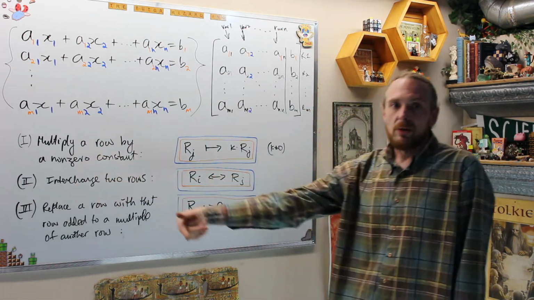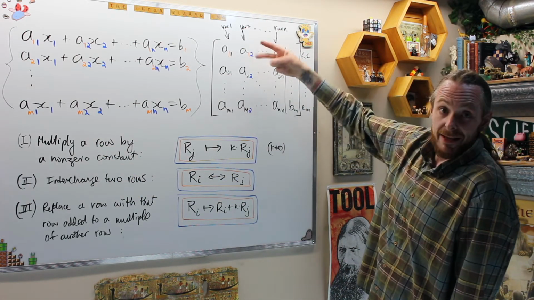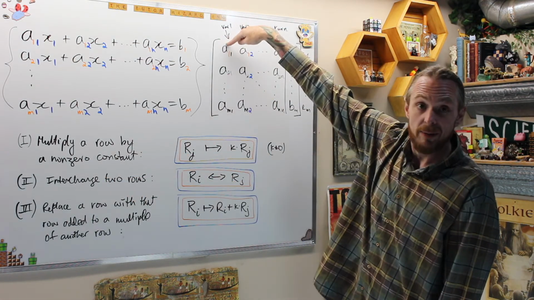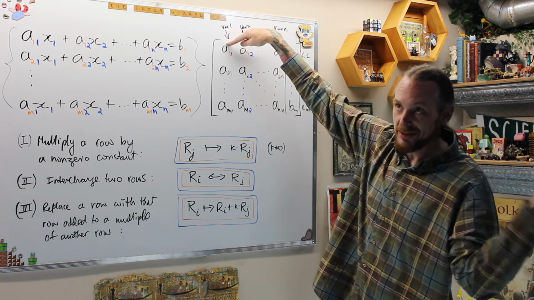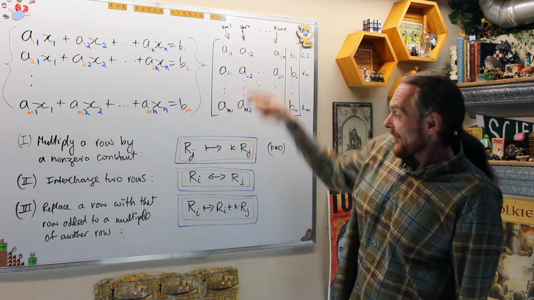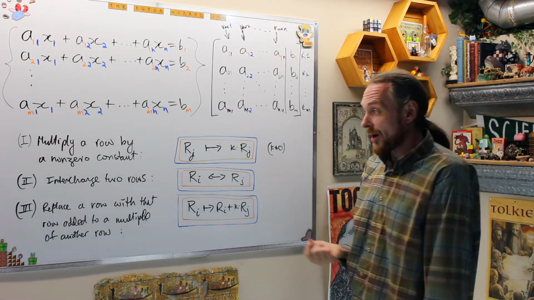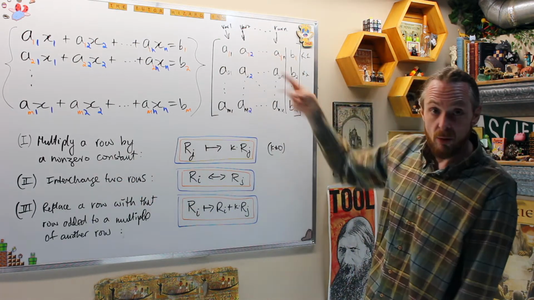Row operation 2, you are allowed to interchange any of these rows as many times as you want. This is a really good operation because I want a leading 1 in the top left corner, is my mantra, which is Gauss's. It's mine now. If I have a 1 somewhere else, I use this operation and I move the 1 to the top. That's what we're going to want to do. You're allowed to interchange rows as many times as you want.